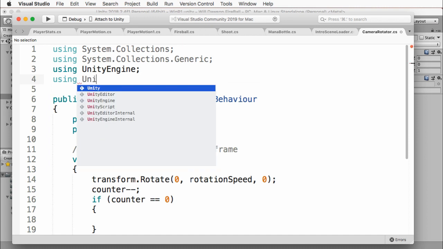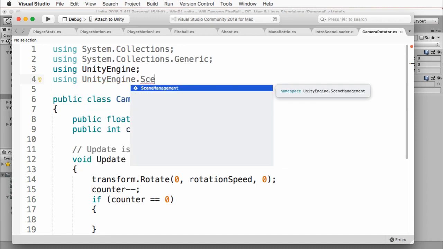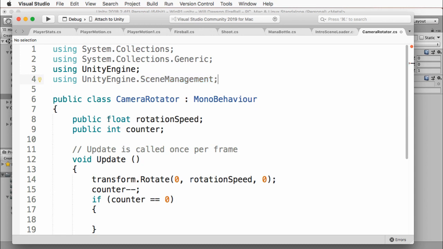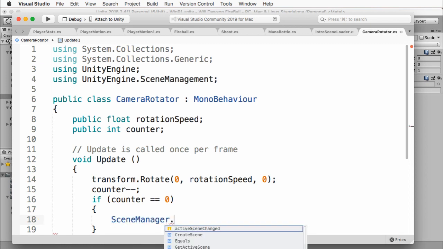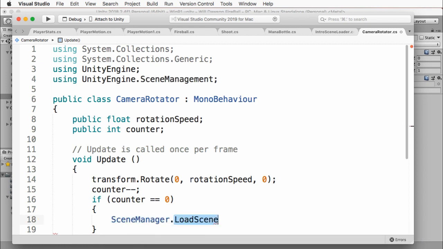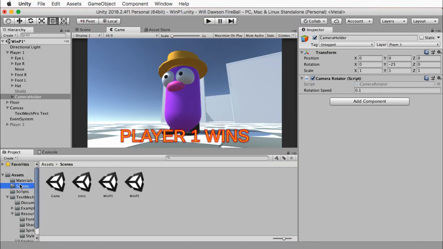Using UnityEngine.SceneManagement, semicolon. So here we're going to go SceneManager.LoadScene, and the scene that we're going to load is, in quotes, intro, right? That's in our scenes.